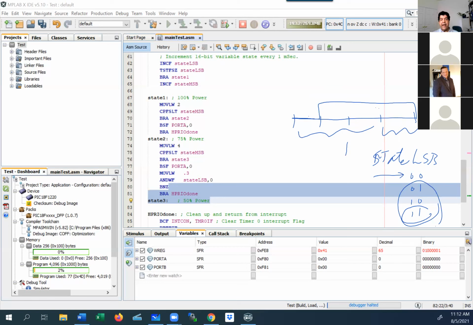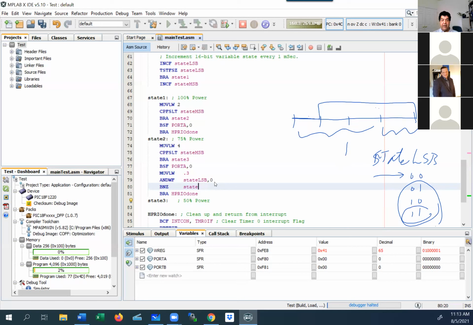So now we have to think about how we're going to do that. As long as it's non-zero, if I tested it and it's not 0, then I'll go to state 2, let's say on.